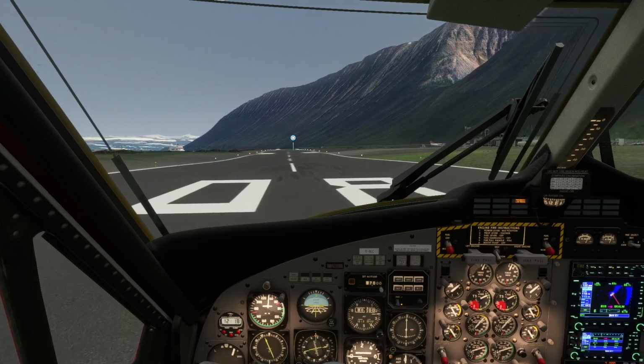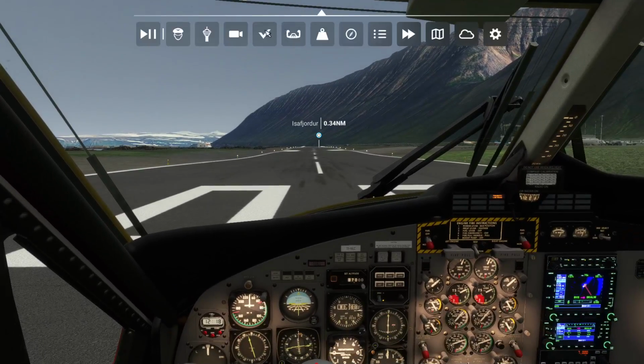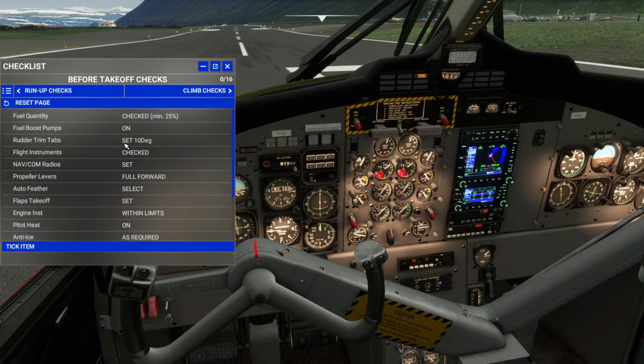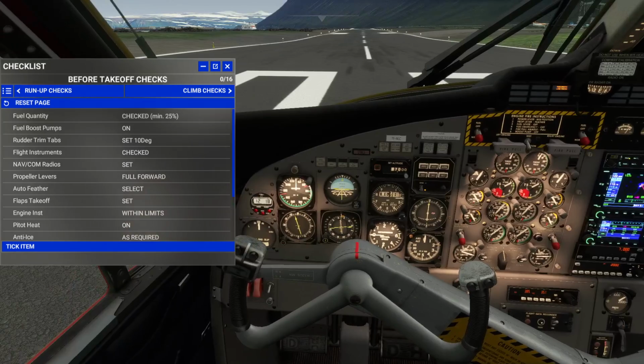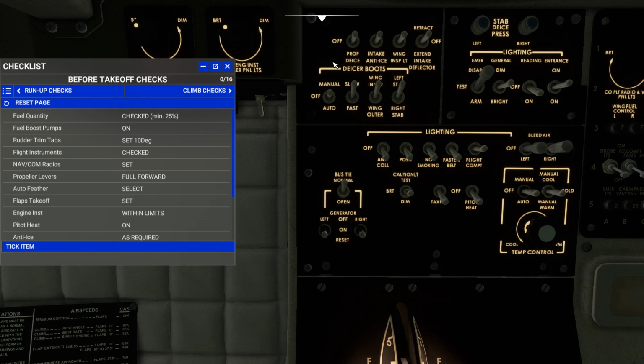Let's line ourselves up. We'll obviously be making a left turn, gaining some height, spinning back around. We'll do our little check here before takeoff. Throttle back. Okay, fuel quantity looks good. Boost pumps are on. Rudder trim tabs are fine. Flight instruments are okay. Runway heading looks a little off. We'll fix that. Prop levers are full forward, auto feather, we'll select that. Flaps go 20 degrees. Engine instruments appear okay. Pitot heat, can turn that on. Anti-ice, this is where the game crashed last time, so hopefully it doesn't again.